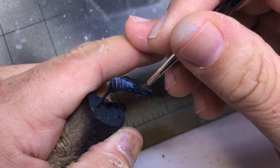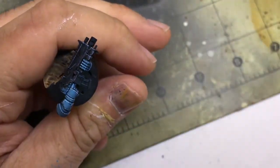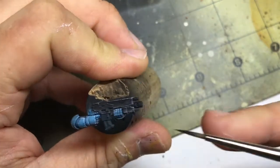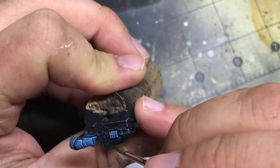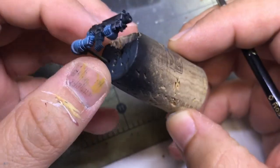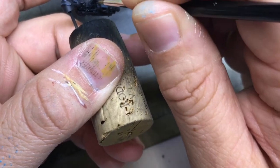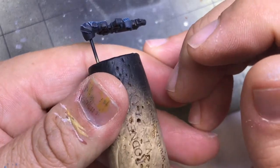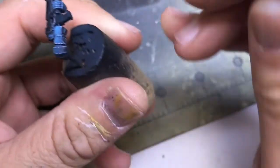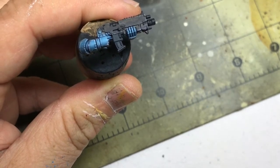Continuing on, I'm going to get the back of the bolter here — the magazine, rather. In front of the magazine. This is going to be the same as the gold, so the technique will be the same — kind of a dot and stipple with some layers. When we talked about practicing, if you want to practice you can always do this on the back of the bolter, especially if it's a regular bolter marine, because the back will be invisible. If it doesn't go according to plan, you can go with your preferred bolter painting method on the front and nobody will ever be the wiser.